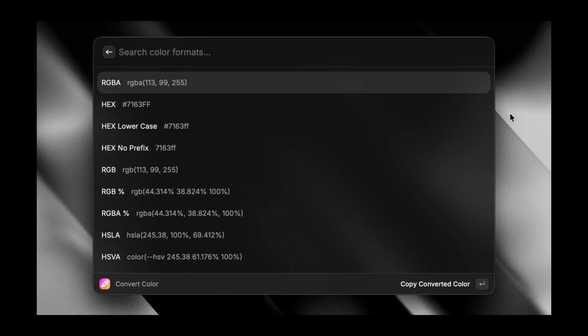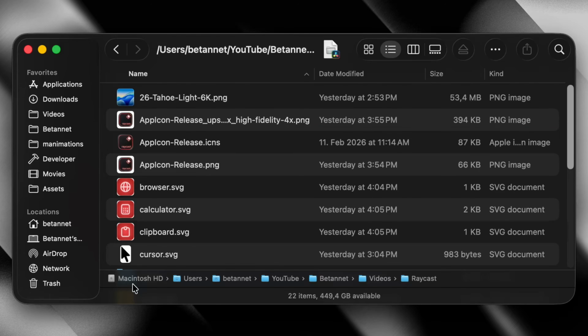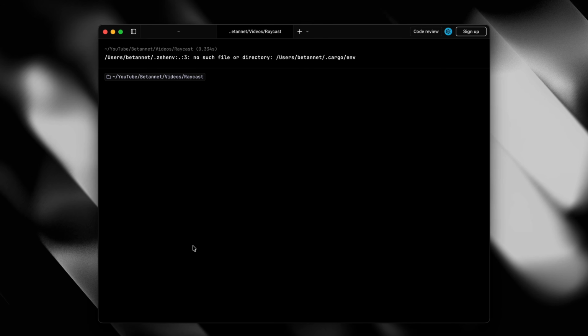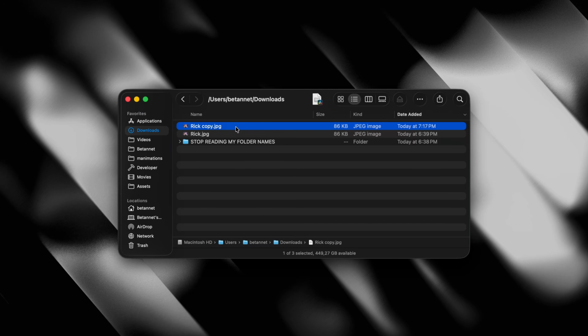But why do you need so many? As you can see, I'm deep in my file system, and if I want to use this folder in my terminal, it would take me hours typing the path out. But with the Terminal Finder extension, I can just run a little command and I'm at the right location in my preferred terminal editor. Next, we have image modification.